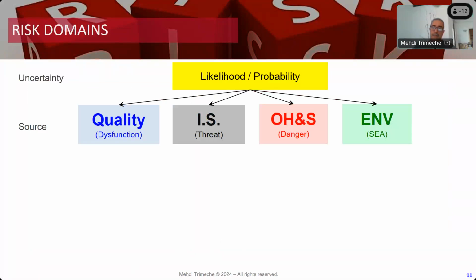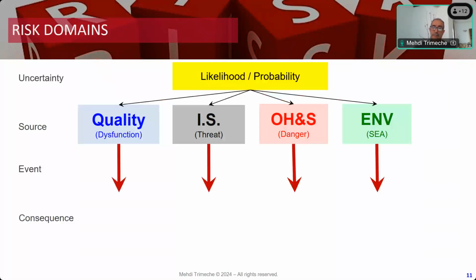Uncertainty is caused by a lack of information, and usually we talk about probability, but probability is the mathematical representation of the likelihood. It's not the likelihood itself. So it's a form of presentation of the likelihood. Of course, that permits to do the calculation of the risk later. And a potential event might happen without notice and have a consequence which, yes.